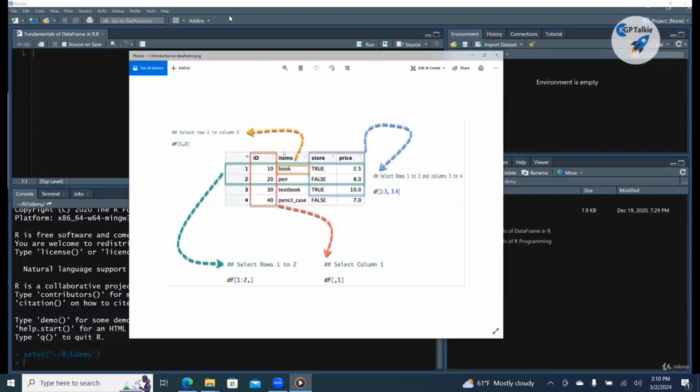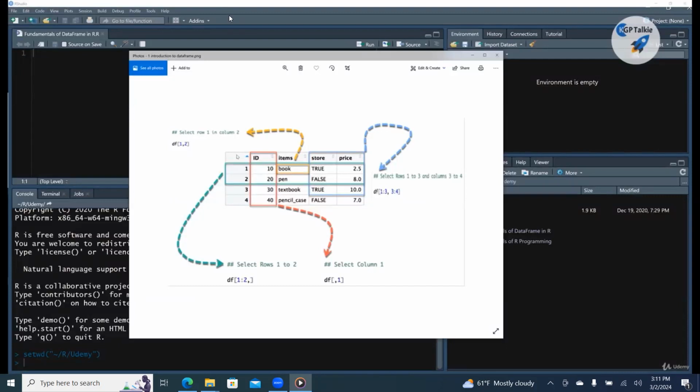All right. So in a data frame, there is a set of rows, and each row has a set of columns. A data frame can even contain one row and one column itself, that means a single value. And a data frame can contain millions of rows and millions of columns. Moreover, it depends on how much memory you have. When you put millions of rows and millions of columns, your computer might run out of memory.